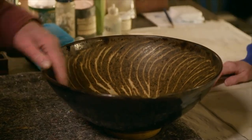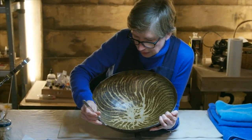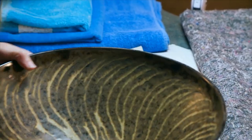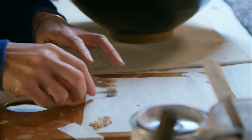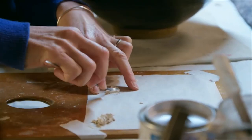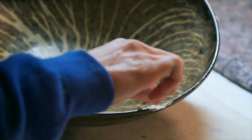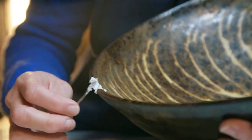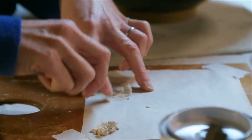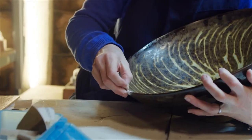If you're happy to leave this with me, I'll come back. To fill the gaping gap in David's bowl, Kirsten is bringing out a secret weapon — one you can pick up in any well-stocked garage. I'm actually just going to use a car body filler, which is what I use on ceramics like this. It's like a polyester resin. It cures very quickly, so I can pop it in and be sanding it back within about 10 to 15 minutes. It's quite difficult to get white fillers that are reversible and that don't react with the paint. Practical people will often have a go themselves, but more often than not they're not very happy with the result, so they end up bringing it to me anyway.